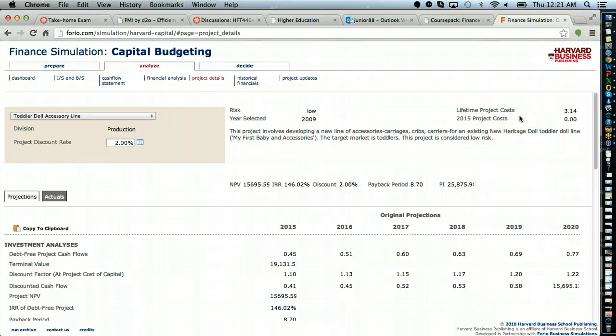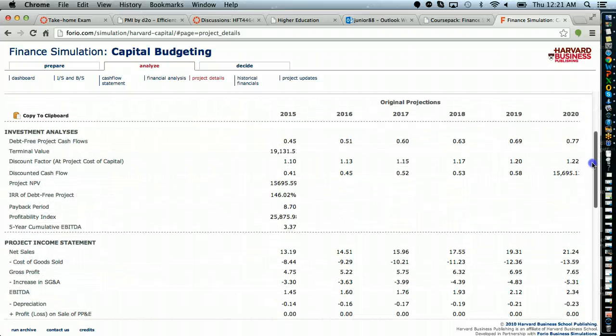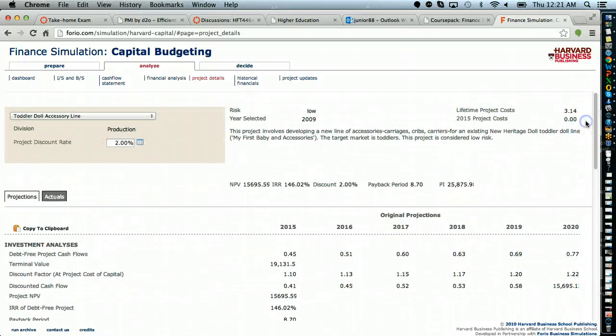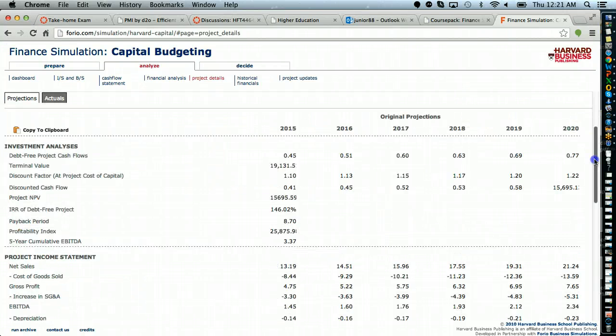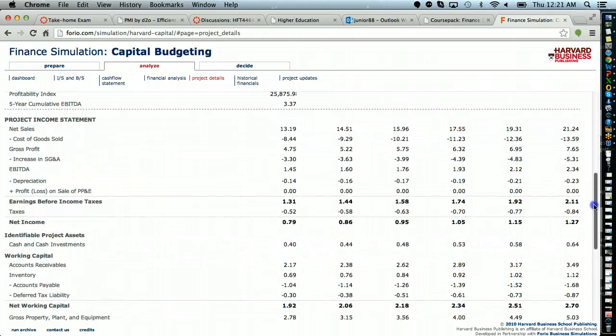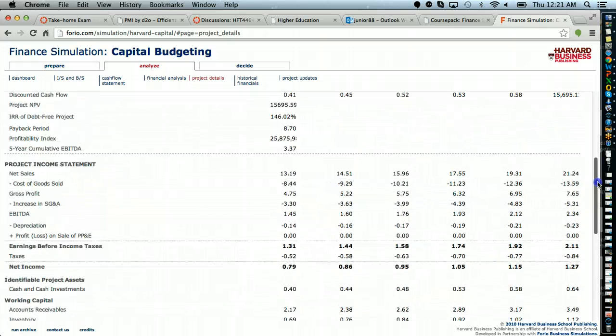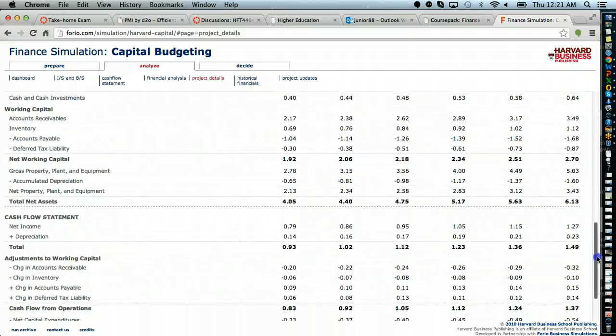And I'm going to tell you that's possible because the first time I did the simulation, I believe I got negative 264, and then I learned after my results, obviously I was doing something correct. So now once you learn where you can invest with respect to your lifetime, and what the project cost is for that lifetime, you want to make sure you scroll down and then you look for your cash flow statement.